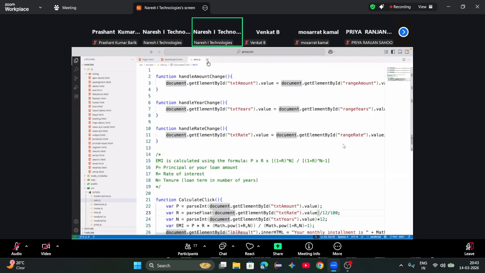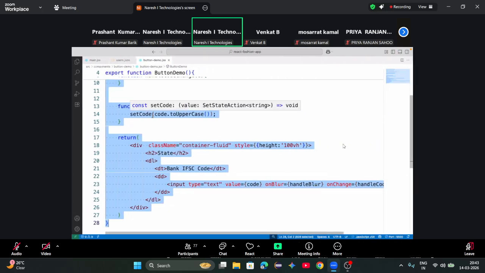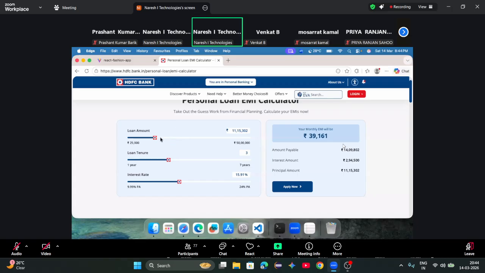But now the same thing, a similar thing, you should be able to replicate in React. That means we will try to design this in React by using the onChange event. That we will see in the next session. Monday we will do that. In Monday's session, our target is this and one more app, a weather app. Two applications we will design by using onChange, and how they work. Then Monday we will continue with that.